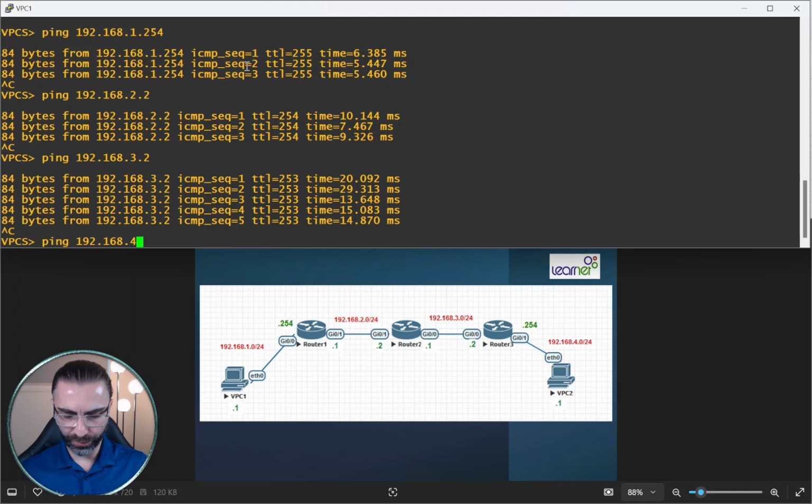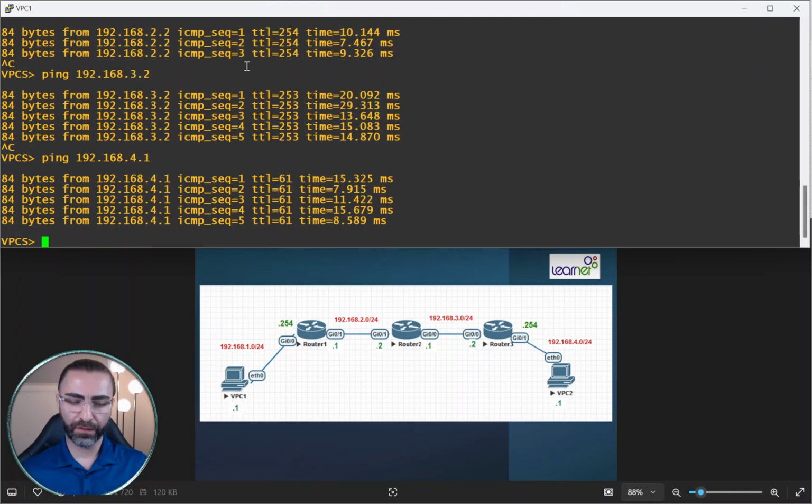So yeah, this is how you configure a static route. There are two things you need to make sure of. First, routers need to have the routes for specific destinations if you want them to be reachable. And the second is to try to minimize the number of routes on your routers. This is an emulated network, it's not a big deal.